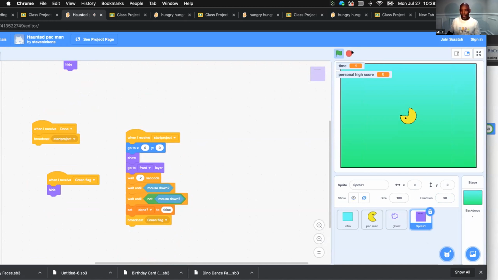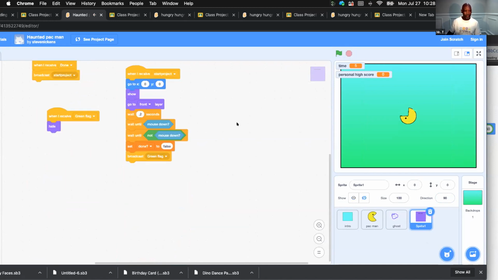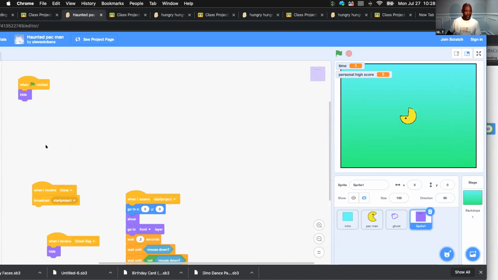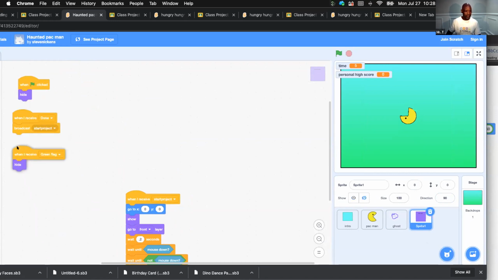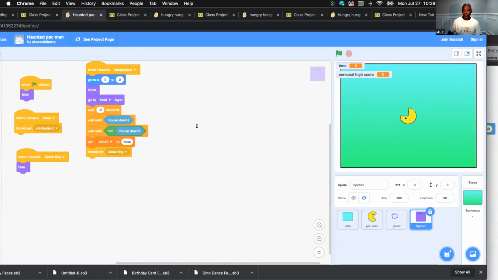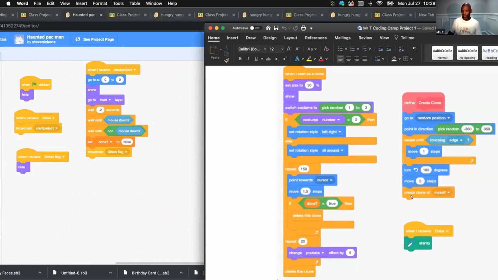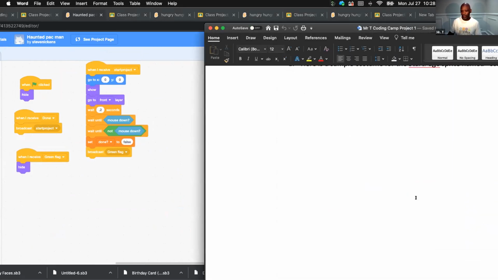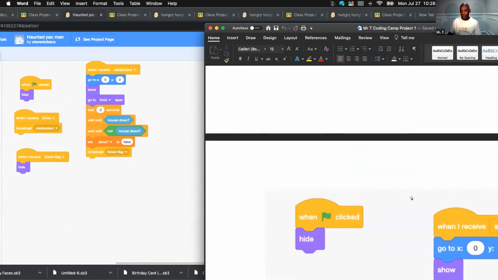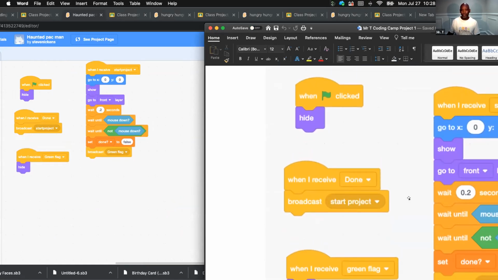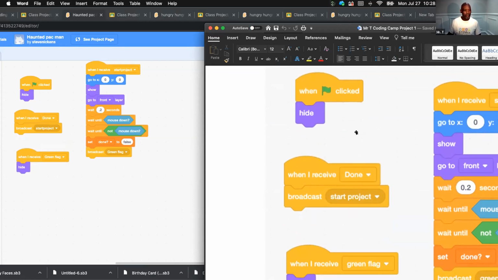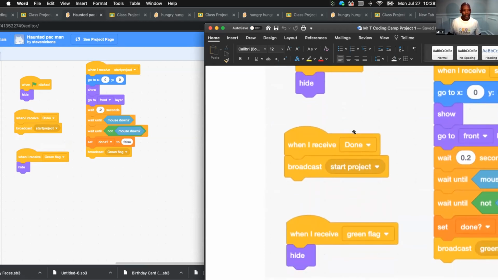So let's look at the start sprite code and see if there's anything different there. So here is the code for that.